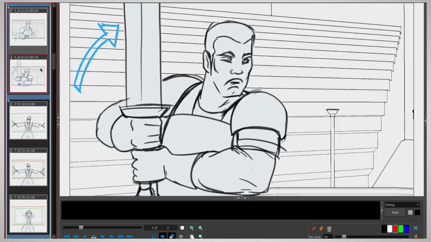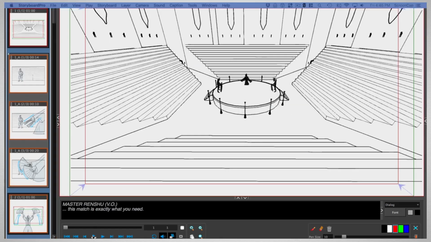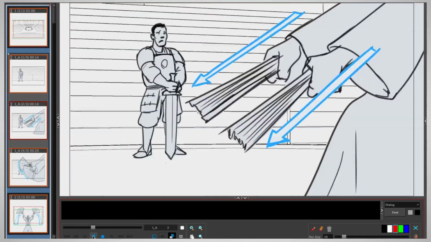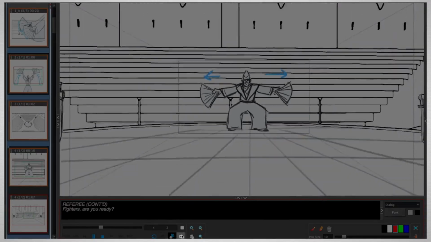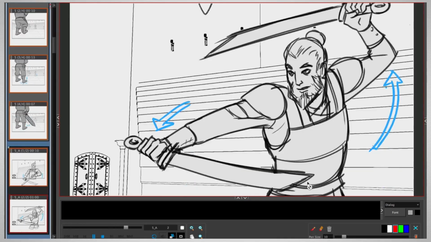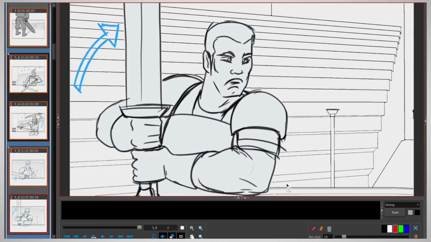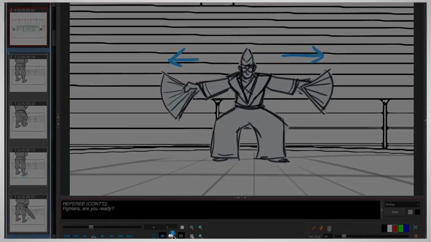Now back in pitch mode, I'll select those panels and play them, and you can see it plays them for the duration that we set. And if we use this button to turn on camera mask mode, you can see how this would give us a good picture of how things are looking. Now when we get to a panel with a camera move, we have some different options for how to handle it. This button is camera mode.